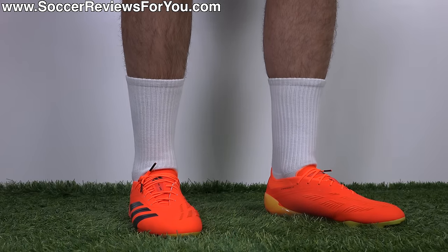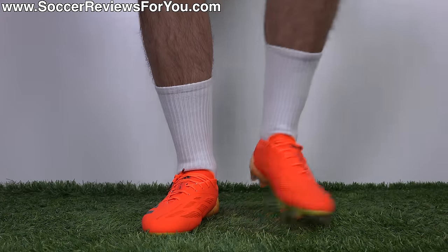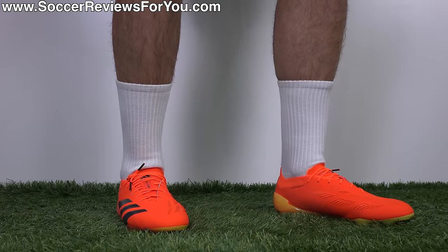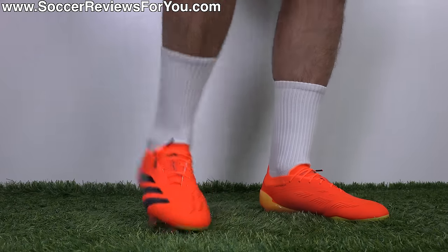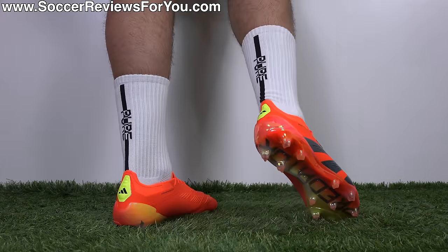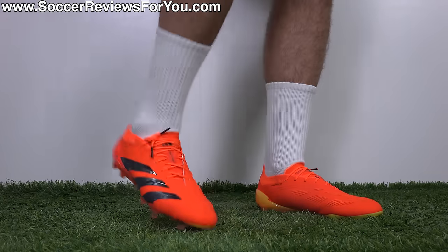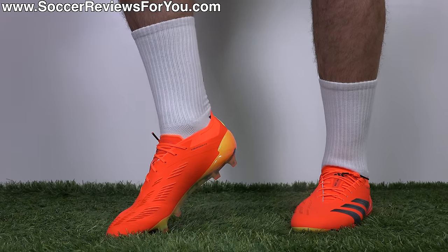They're not kangaroo leather like those football boots were, but the Hybrid Touch 2.0 still feels like — even after just five minutes of wear — it softens up significantly and has a little bit of stretch to it that, to a certain extent, makes these feel surprisingly leather-like, while still giving you that locked-in security from the structure of a synthetic material. Definitely not as soft as natural leather would have been — we can only pray there will be a natural leather limited edition variation. But as it is, I'm really not mad at any of the changes to the upper or shaping coming from the Predator Accuracy.